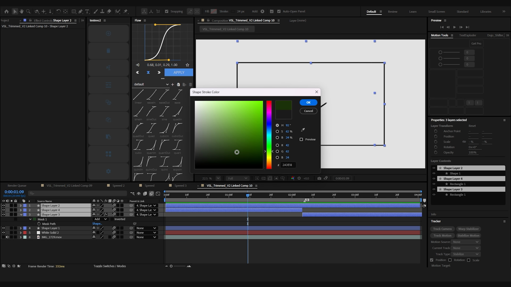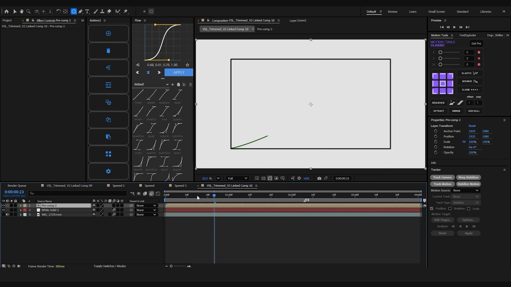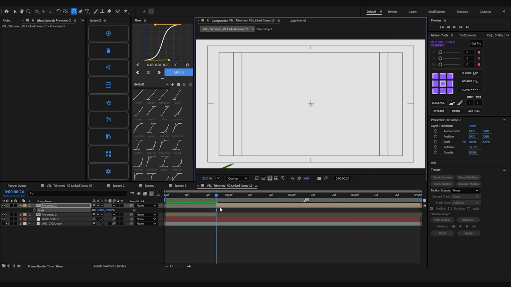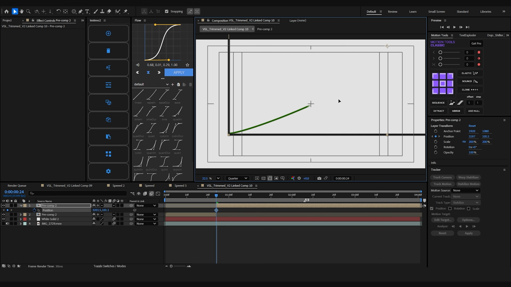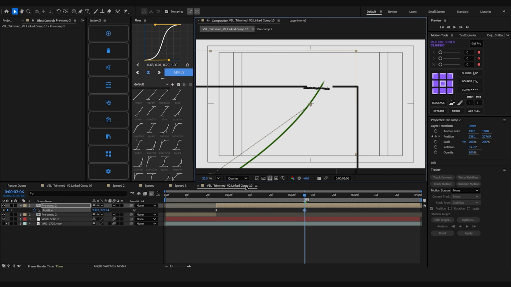Now I'm going to change the color of the line to green, and I'll turn down the stroke of the line. Then I'll select all of these lines that we just created and pre-compose them. Now I'm going to duplicate this pre-composition in order to create more hard-cut camera effects, kind of like we did in the previous effect. So in this second composition, I'm basically going to start by being on the bottom left and then move our way up as the line proceeds to hit the corner of the rectangle.